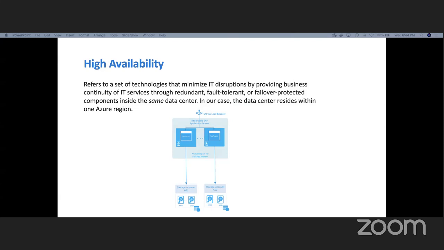So high availability refers to a set of technologies that minimize IT disruptions by providing business continuity of IT services through redundant, fault-tolerant, or failover protected components inside the same data center. In our case, the data centers reside within one Azure region.